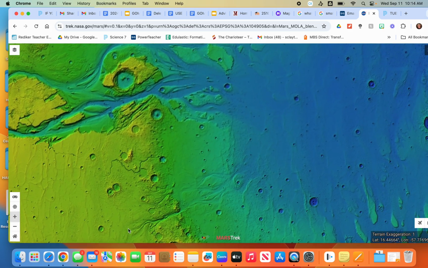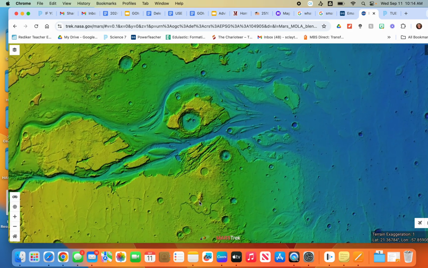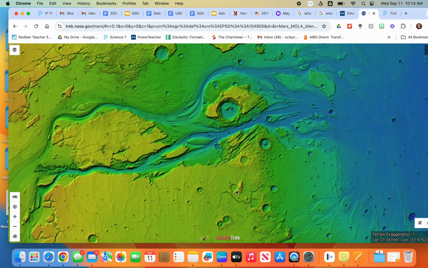Let's go up. Okay. So here's something that we see that's really interesting. We see this landform where it goes from a high elevation to low elevation. So remember, the yellow is higher than the green, and the green is higher than the blue. So we've got this really gradual decrease in elevation. But then we've got this landform that kind of cuts through it.